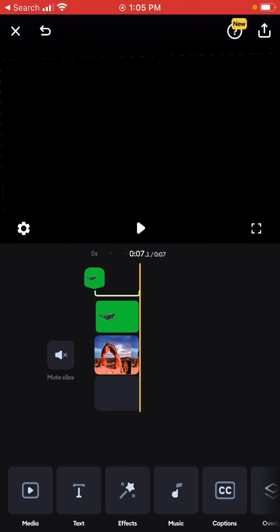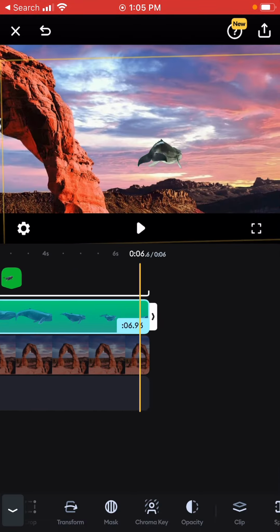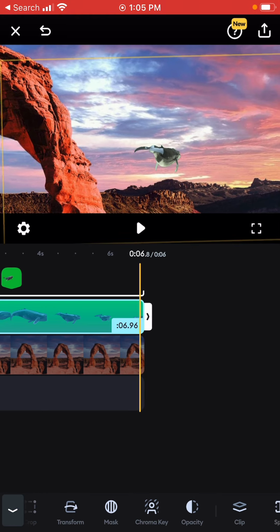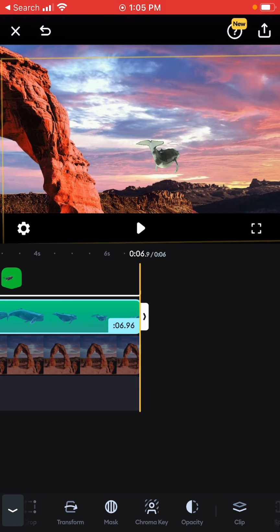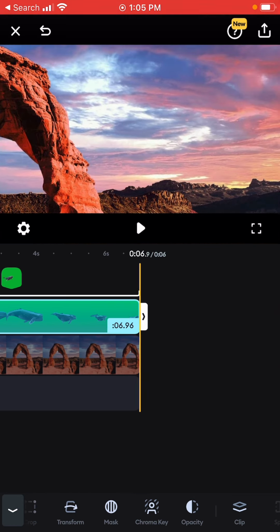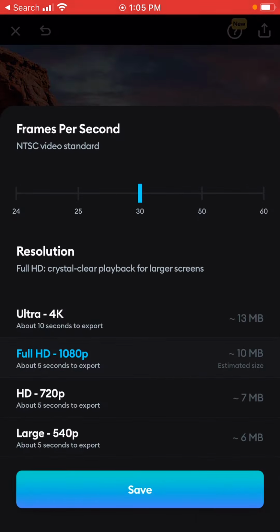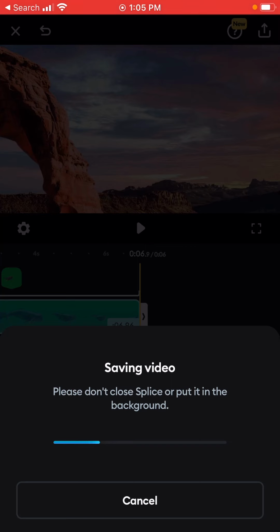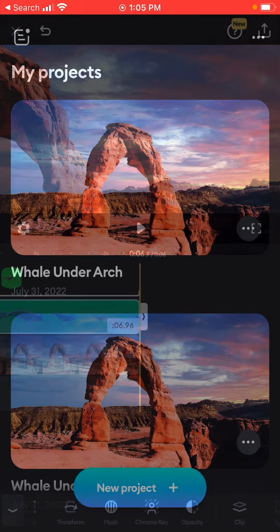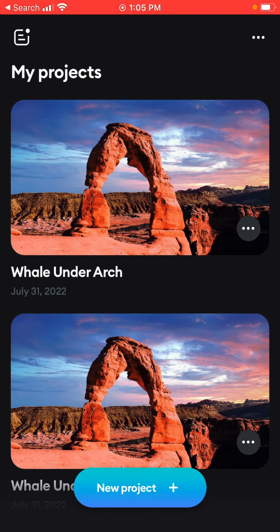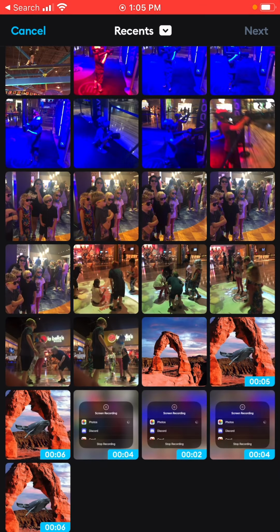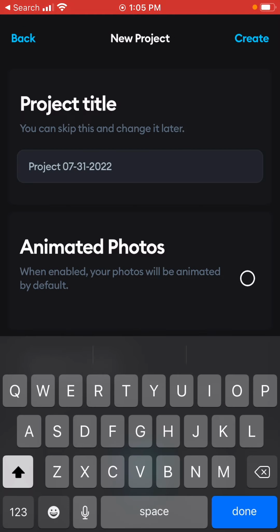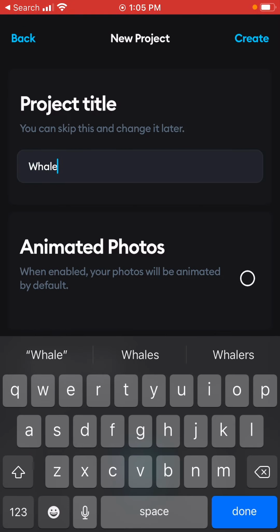Yeah, not bad. But you see how at the end, it's gonna look like the whale just kind of disappears. So if I take this whole thing and I export it up here in the corner in the upper right, I'm gonna export the video. It's gonna go straight into my photos. And then I'm gonna close this session, which will automatically save. I'll open a new project and import the video I just made, which is here. And I'll call that Whale Final.